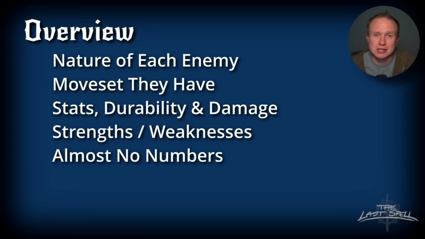The reason is that in The Last Spell, everything scales. If you run into a crawler on the first night of a particular campaign or on the 10th night, they are going to have different attributes because the game scales with you. Also, which map you choose or what apocalypse difficulty you choose is going to change those stats as well. So it's not useful to talk about specific stats. It's much more useful to talk about generalizations regarding the nature of enemies. This enemy has a lot of armor. This armor has very low health.